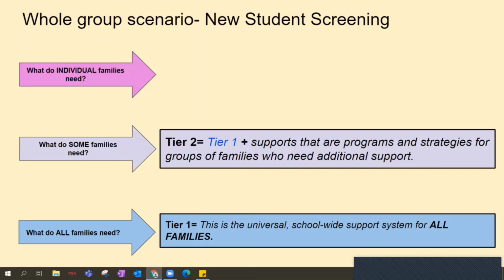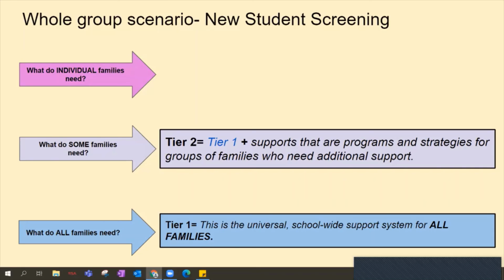Right. Yes. Thank you. And that's exactly what I was referring to. So in some of these examples for the tier two, a lot of folks mentioned, and I would agree with that, a specific or a personal phone call home to those six families to verify their involvement, or their attendance, I should say, at the new student screening is important. But even in that scenario, if you know that all of those families or one or two of those six families do not speak English in the home, then it's possible that you may need to offer translated support for that phone call, right? And that's not necessarily an additional support, it's just an accommodation you're making to engage those families.